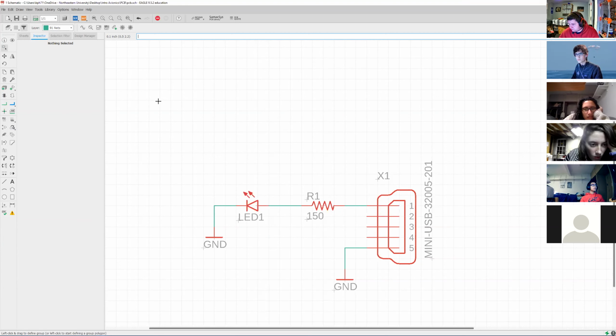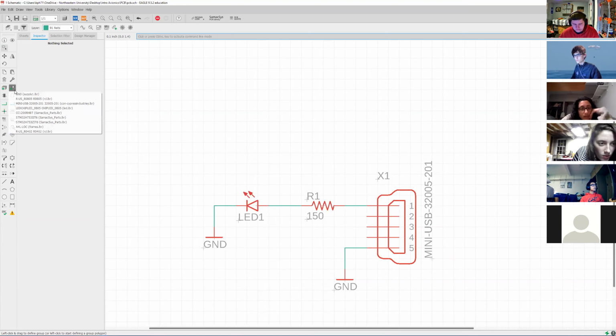Any questions? Did everybody get there? How did you get the second ground again? Yep, so you can either go back to add part and search DND again, or you can click this little tiny arrow next to the add part, and it shows up in this drop down menu, and you can add it.